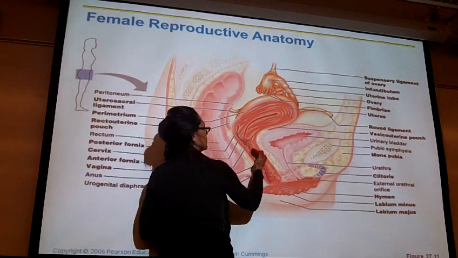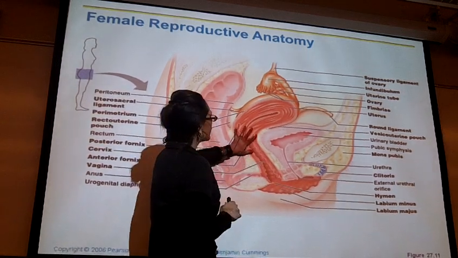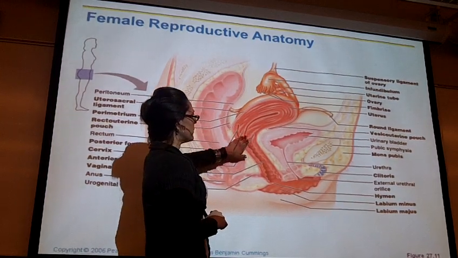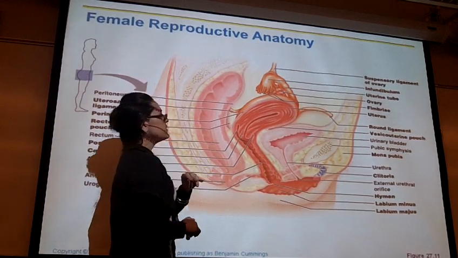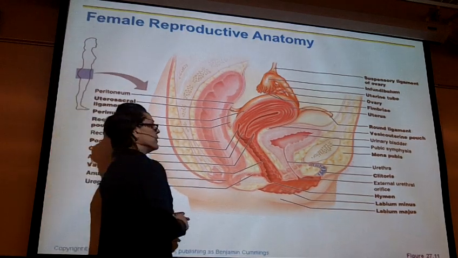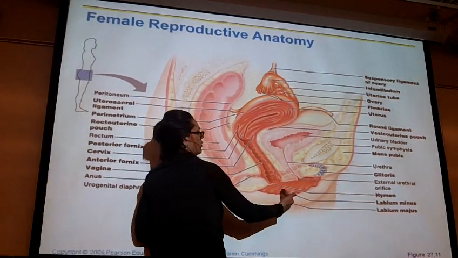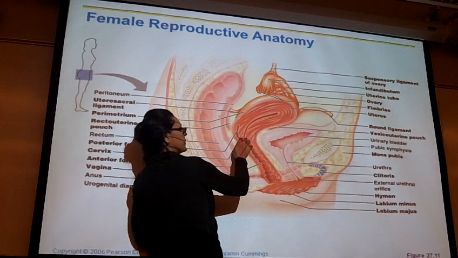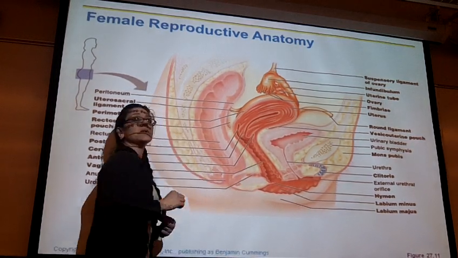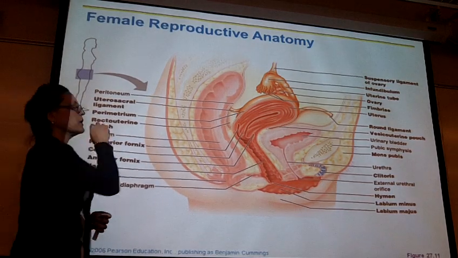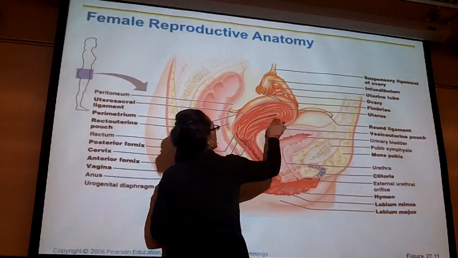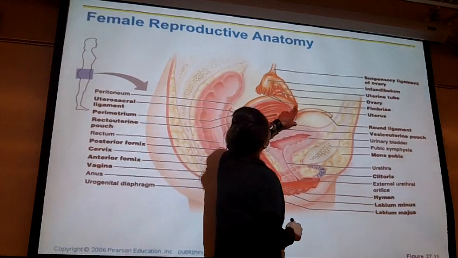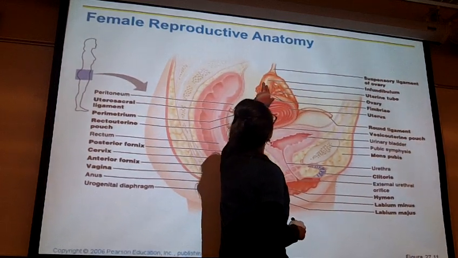But then you go into the vagina, and then you're going to hit next the uterus. The most inferior part of the uterus is the cervix. So when you go in for a pap smear, and they put that horrible big Q-tip basically up, they're scraping the surface of the cervix to look for any abnormal cells. Then we go into the uterus here, and then from the uterus we would go into the fallopian tubes.